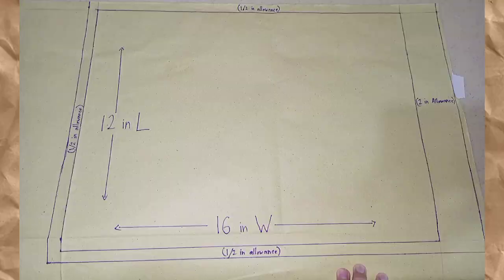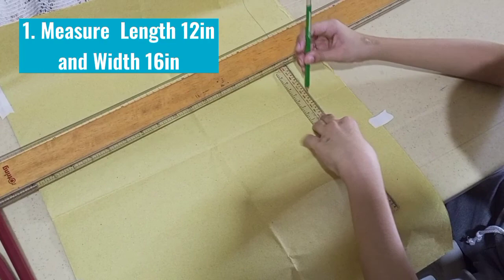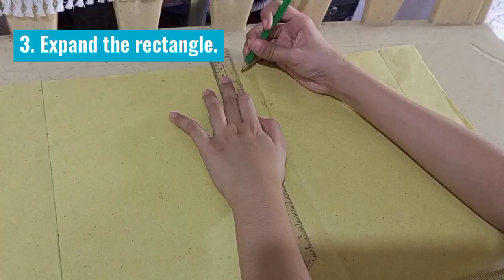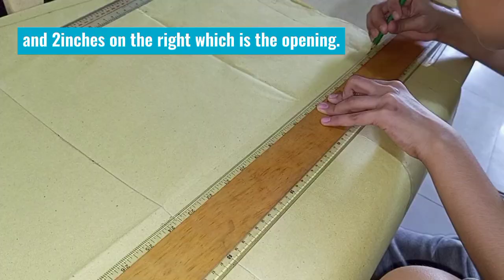Making a placemat pattern! 1. Measure length 12 inches and width 16 inches. 2. Draw the vertical and horizontal lines based on the measurements. 3. Expand the rectangle. 4. Add 1/2 on the three sides, top, left, or bottom, and 2 inches on the right, which is the opening.